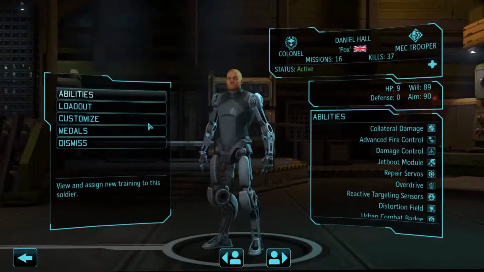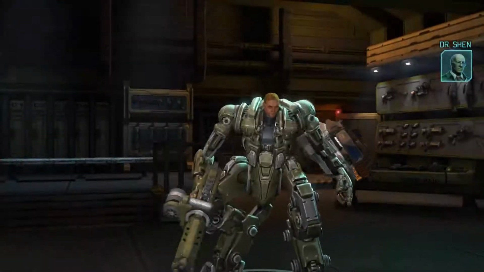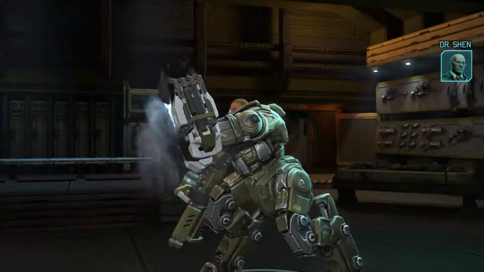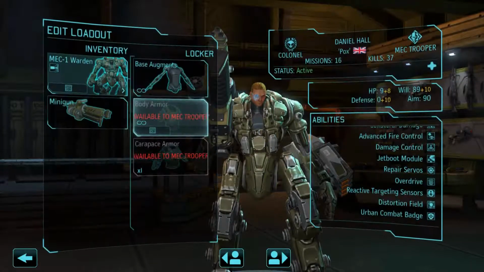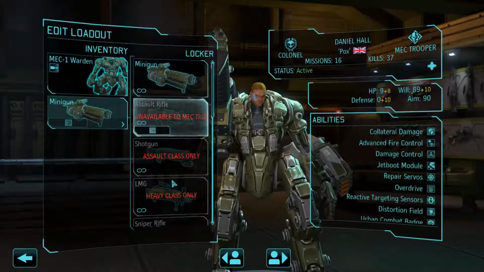That's nice. Okay. Loadout. The kinetic strike module is a powerful yet precise weapon. It can provide a decisive advantage in close quarters and remove the benefit of cover from our enemies. Minigun.